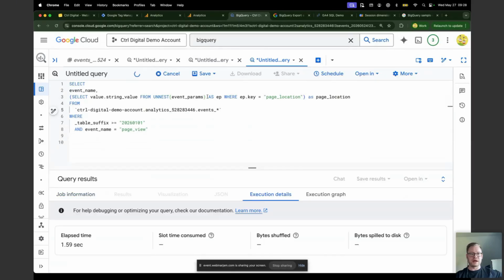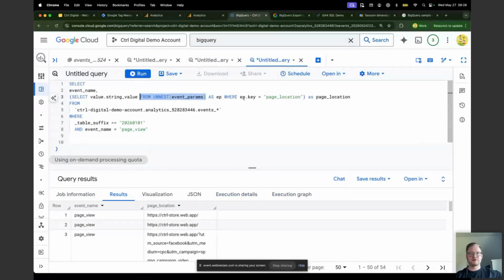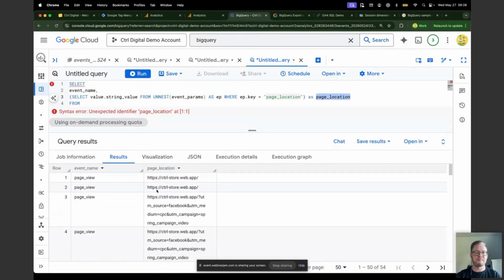So just to repeat, we unnested the event params. We looked for the event parameter named page location, our key. We only want that one. And we want the string value for that parameter. And then we store that value as page location. So here we get a much, much cleaner report.